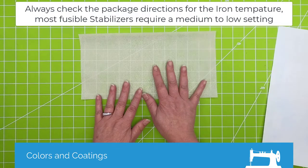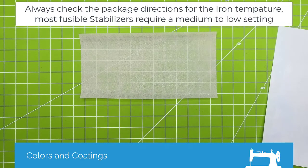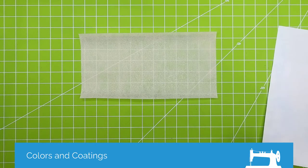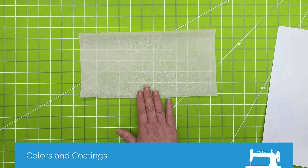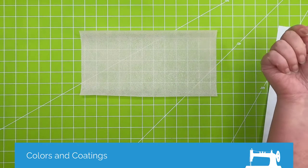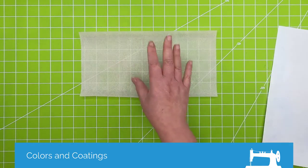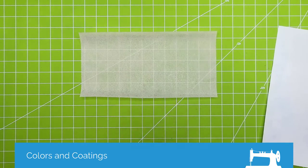And I think I've mentioned this before, but I'm going to mention it again. The fusible on stabilizers is designed to be a temporary fusing. It isn't a permanent fusing like an interfacing. You would fuse it onto the back of your fabric and then do your embroidery, but then you need to be able to peel that up and either tear it away or trim it away around the embroidery. So just know that the fusible in a fusible stabilizer is intended to be temporary. If you fuse it down and then you pick up the edge, you're going to be able to pull it up relatively easily.